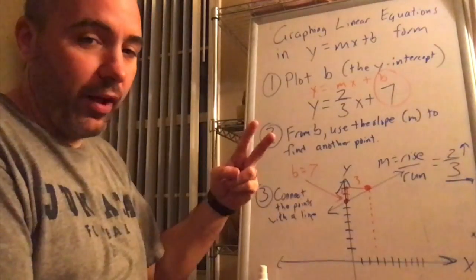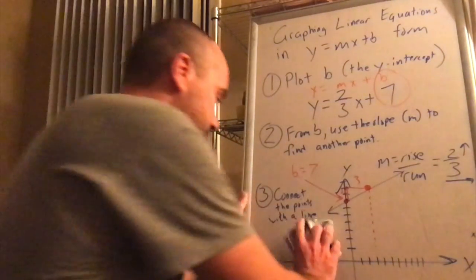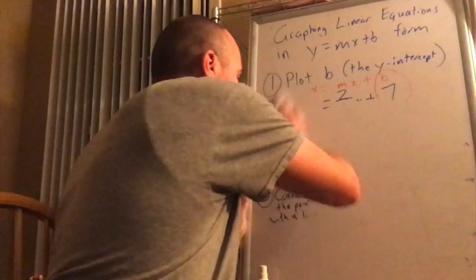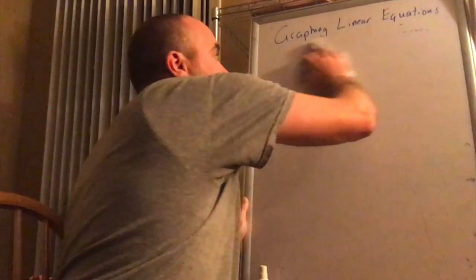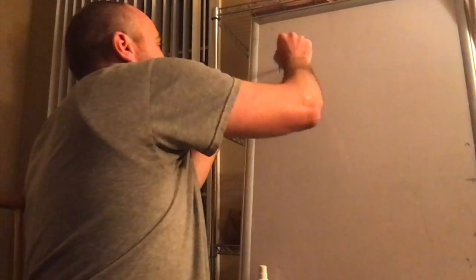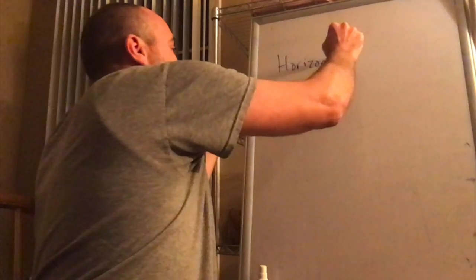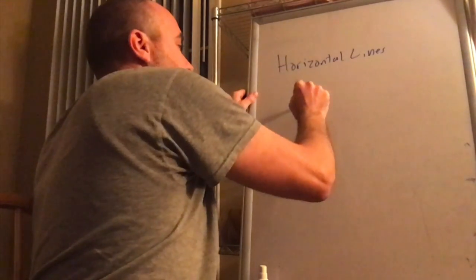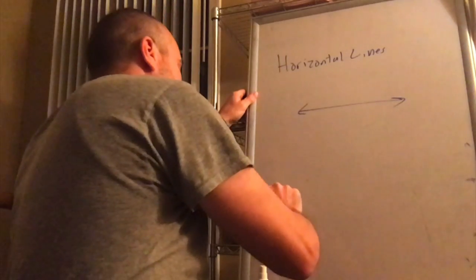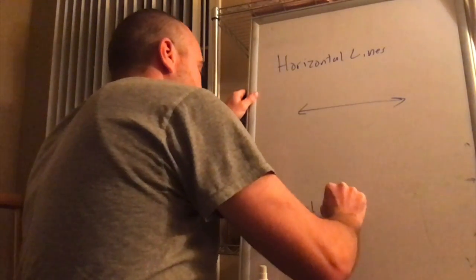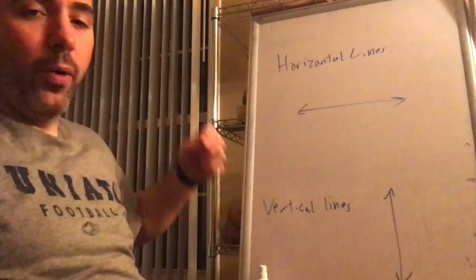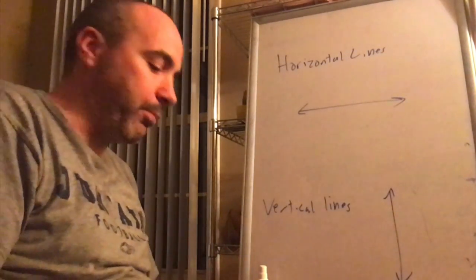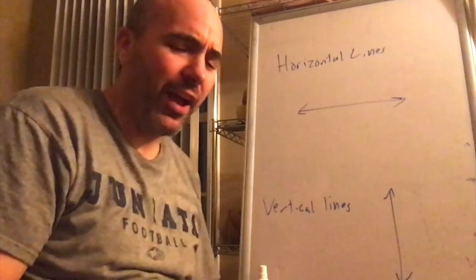There are 2 types of lines that are not diagonal, and you might be thinking about horizontal and vertical lines. So before I get into Alex, I do want to talk about graphing horizontal and vertical lines. So horizontal lines obviously look like this, and vertical lines look like this. And the concept to getting the equations and graphing them is actually very, very simple, but it mixes some people up because it's kind of the opposite of what you think.